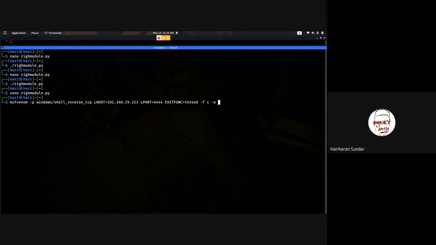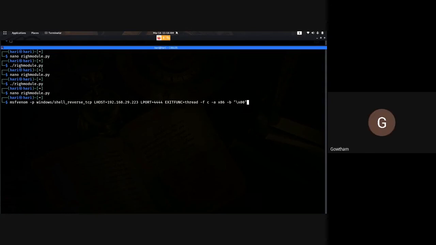The next one is your architecture, which is x86 here. That's cool to go. And then you'll have one bad character, which I already told you, which will be the null character. So we use this null byte character everywhere, usually not used in our program. So putting that as well here, you can see that it's all good to go. Just making sure it's okay. So I have my LPORT, my exit function, my file type, my architecture, and I have my bad character.